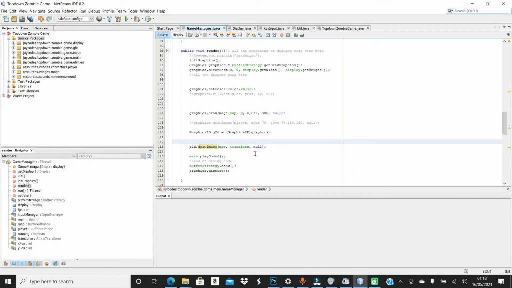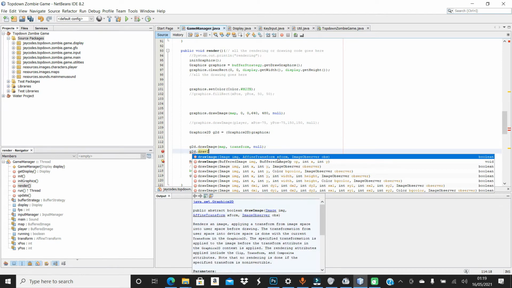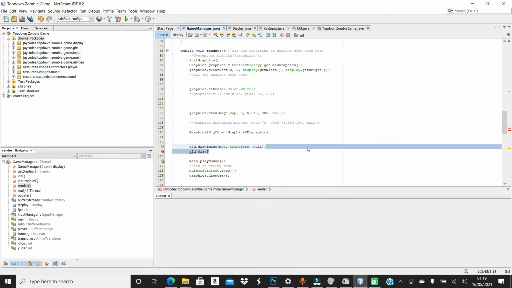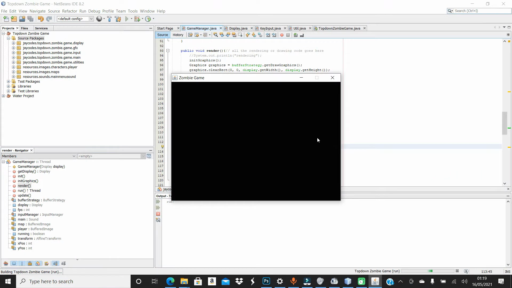and there we go. But wait, hold up. No, something ain't right, because we need to actually do the scaling and all the stuff. So I still need to change this. G2D drawImage. Oh yeah, so I remember that's why. Okay, let's just do this right now. It's been a long time. Maybe there might be a way. And let's run it.